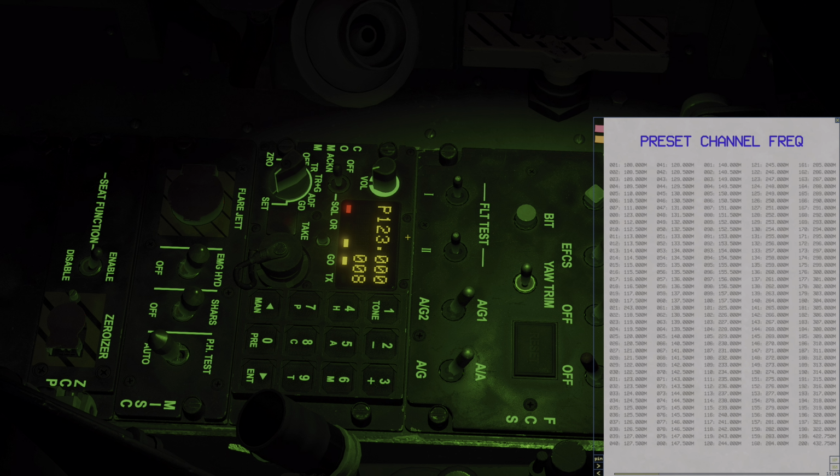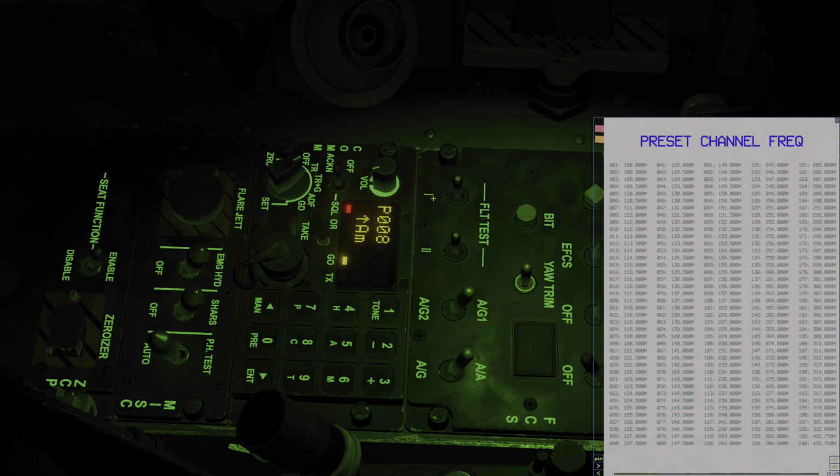I've now reprogrammed preset number 8 to 123 megahertz. We could now go back to TR, and that will now be the frequency that we're using, 123. And yeah, if we go ahead and turn off the handover, the UFC is back in control once more.